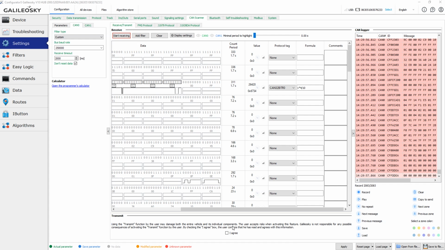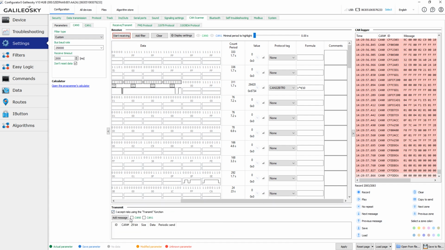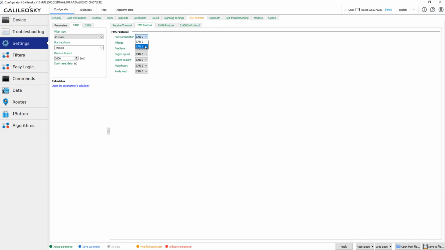Once again, I recommend you to check the CAN Pro tutorial to learn more about the raw CAN data parsing techniques. At the bottom of the screen, you can enable the transmit function that allows the tracker to send confirmations to the bus. By default, the device just silently listens to the bus, but in some cases, it's necessary to confirm messages. At the FMS tab, you can choose from which CAN interface the device will receive the data using the standard FMS filter. It can be useful in case both CAN interfaces are connected to two separate CAN buses, and in both cases, FMS filters are applied.